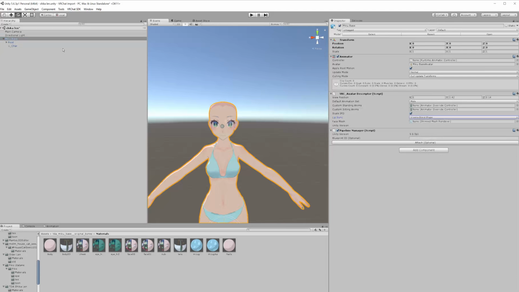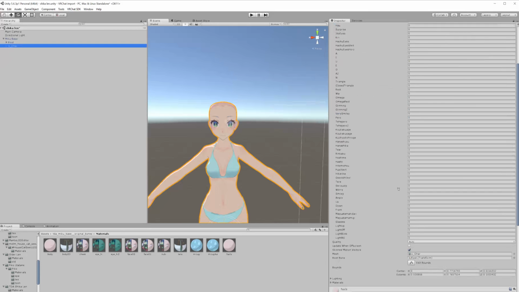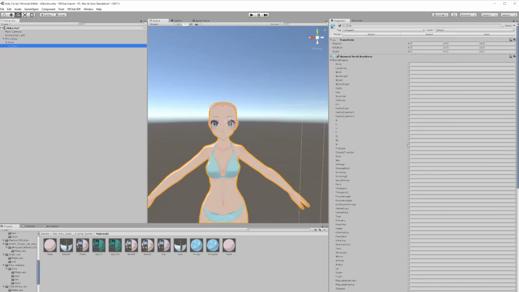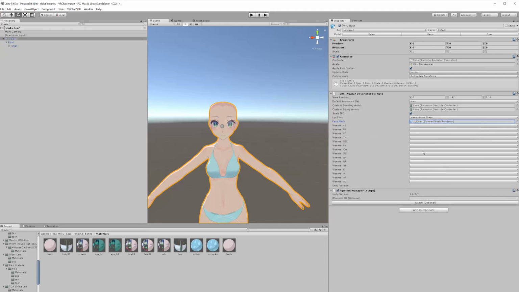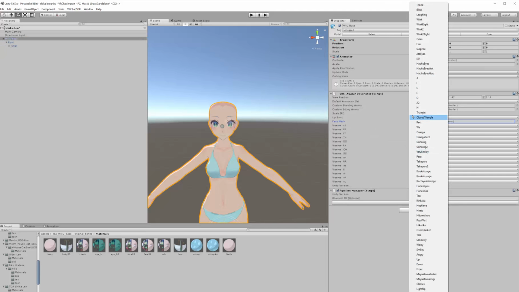And then if you click down on U character here, this is the list of all the different things that the face can do. So you've got your A2, and these are all meant to sing along automatically to Miku Miku Dance, Vocaloid sound banks, which is why they have them. And that's why these are so darn good in VRChat, because your voice will match your face. So let's go to our Miku base here, and we're going to go to face mesh, and we're going to drag in our U character, and then we're going to pick a viseme for every sound.